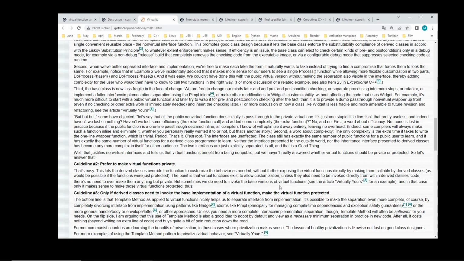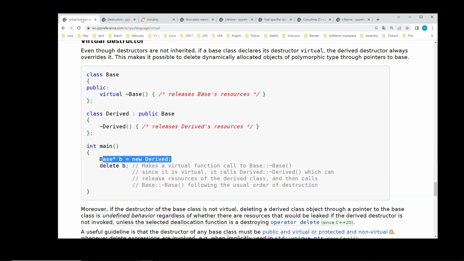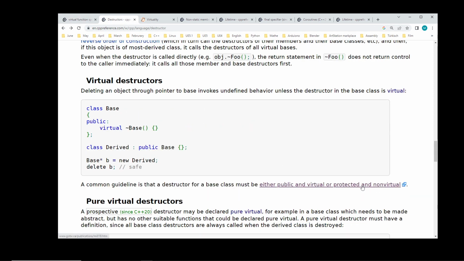First of all, you can read this article again, what I showed here, either public and virtual or protected and non-virtual. Instead of this one here, I'm not so sure if you should make this one, because it makes sure that you never allocate memory here with the second one.